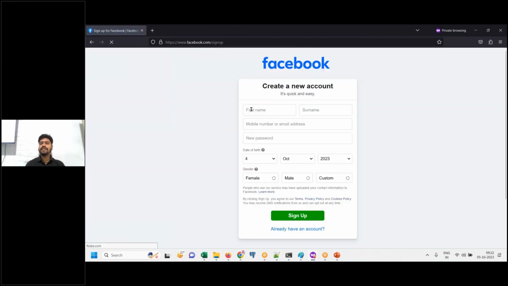Facebook sign up. Sign up on Facebook. First name. This is the user interface. This can be developed with a combination of HTML, CSS, and JavaScript. For that, generally we have to write code in other technologies. Pega doesn't need it actually.